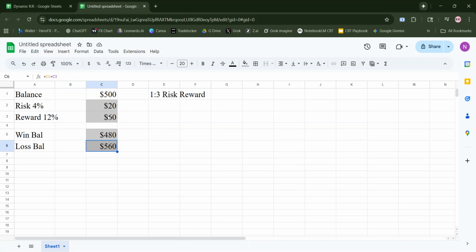Okay. So that's the basic way to create your own risk to reward calculator. And then just change your balance as your account grows or as it decreases. And that will definitely help you manage risk and stay in the game. And if you want to try those big numbers, if you want to do the prop firm round as well, if you have a 10,000, now if you do a prop firm, do your drawdown. Do not put the whole balance in here. If you have a $10,000 challenge account with a 10% drawdown, just put the drawdown in there. Okay. So if you're risking 4% to get 12, you're risking 40 to get 120. So that's that. But yeah, that's how you can build your own risk to reward calculator.